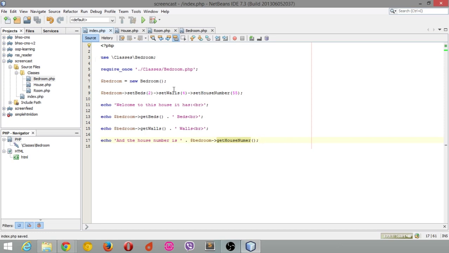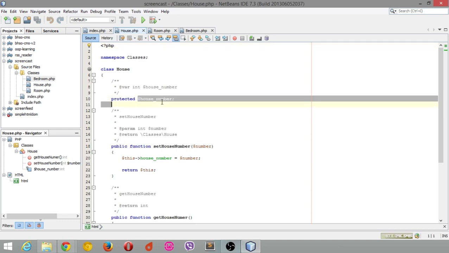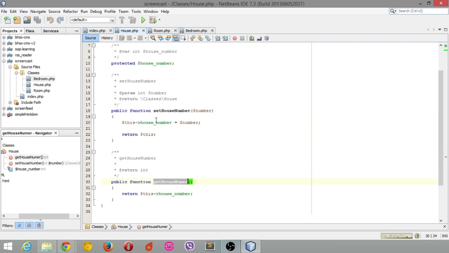So this is probably the most boring and crappiest introduction ever, but there we go. This is an image of the first part. We have now our house information there. One piece of information we're going to be able to store on the house so far is a house number. It's being stored here, but then we have a setter and a getter that are both public that allow us to set this protected variable. Okay.